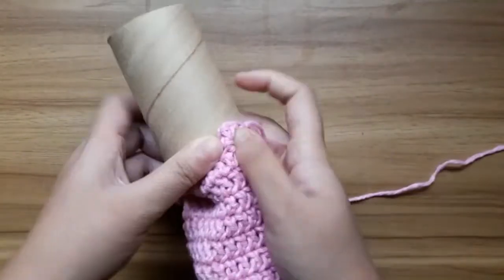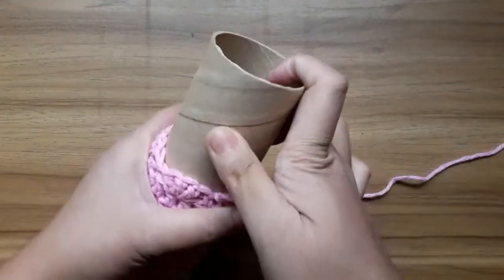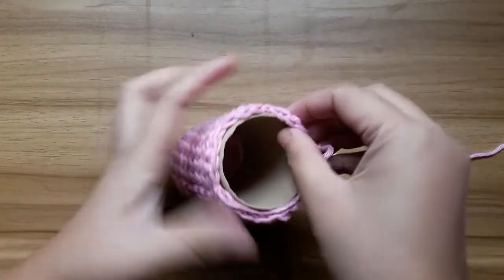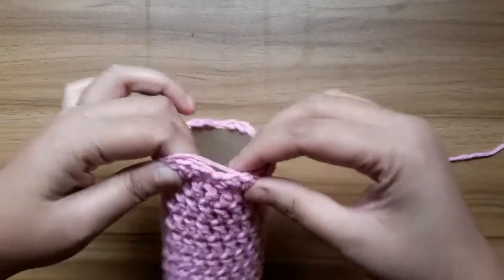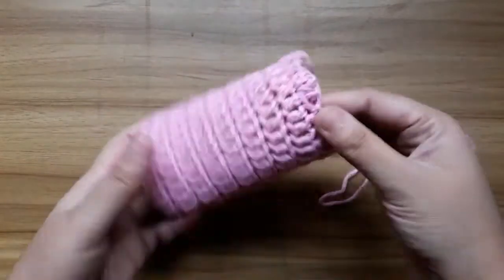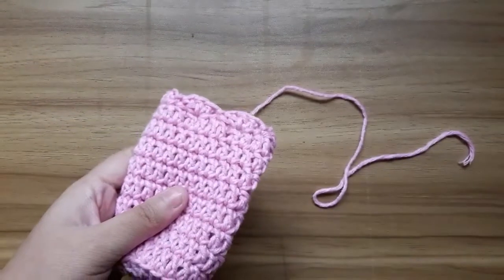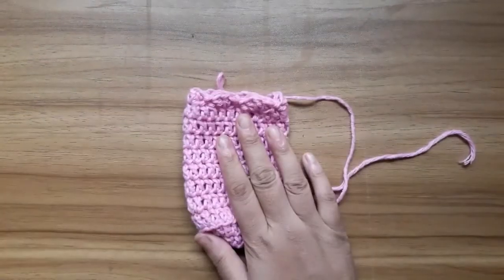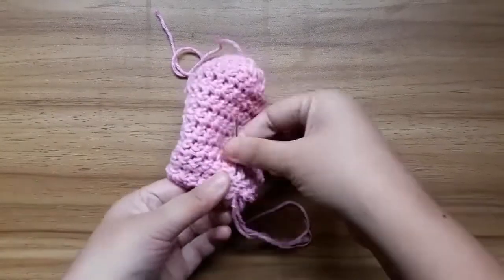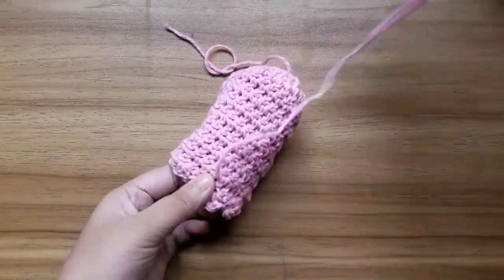Now insert the paper roll to measure the size. Now insert the extra yarn with a needle, or you can use a crochet hook instead.